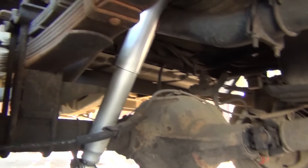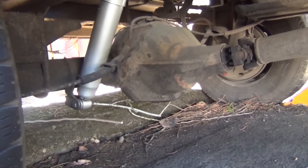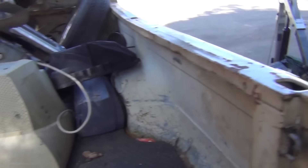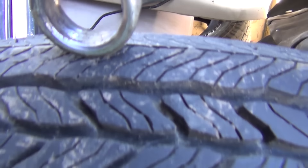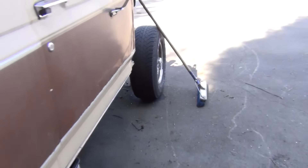Same thing with the back — we've got Monroe shocks under the NAPA line. These are the OE Spectrum shocks. They've got nice rubber bushings, all vulcanized, not going anywhere. Those actually do firm up the suspension quite a bit. I get on here and try and bounce this — it just barely deflects. The other side is just blah, terrible. Those shocks are going to make a difference in how this thing rides and drives. The old ones were Rugged Trail — probably good for a 150 or something, but I wouldn't run those on a three-quarter or one-ton truck. There's just not enough shock for that kind of spring.